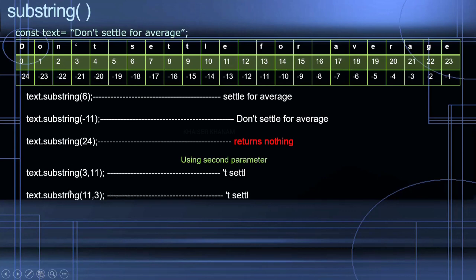If we give reverse in the slice method, what happened? We were not able to count in reverse and we were not getting anything here. 11 comma 3, in the reverse direction, we were not getting anything.